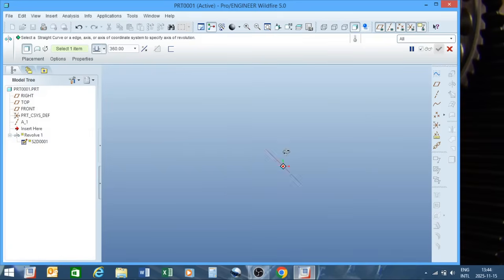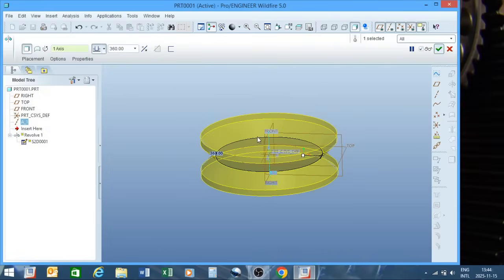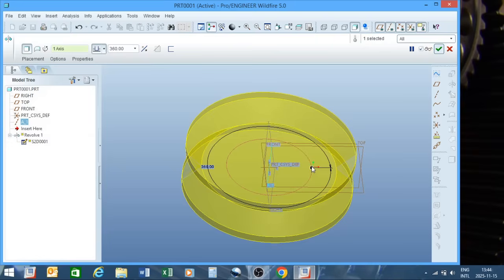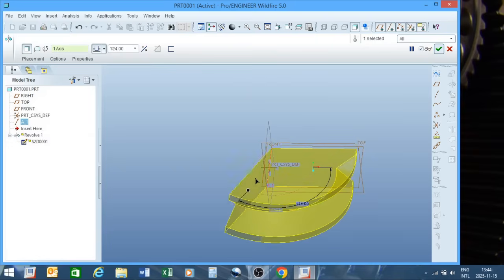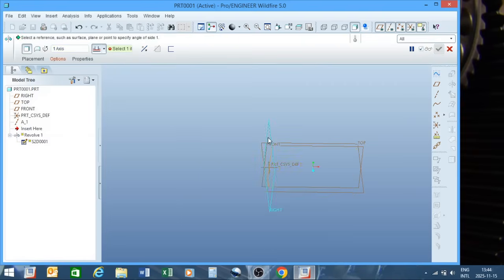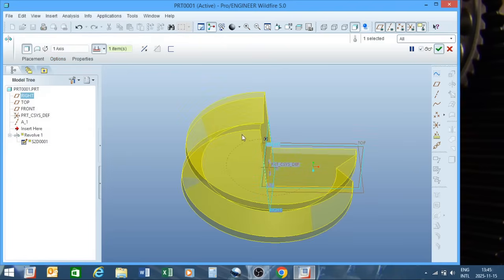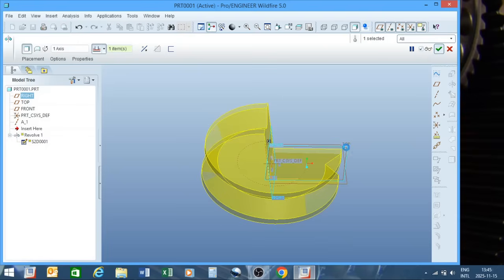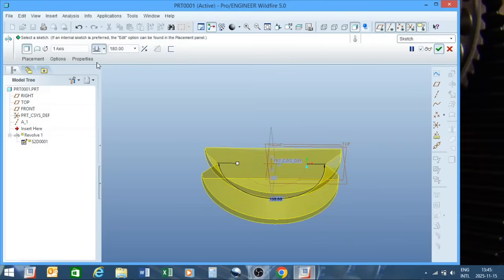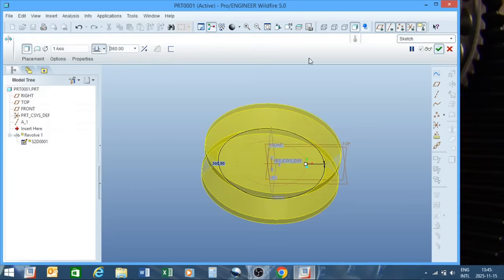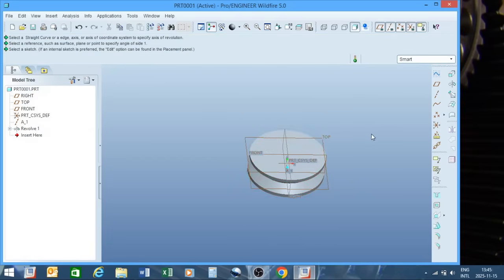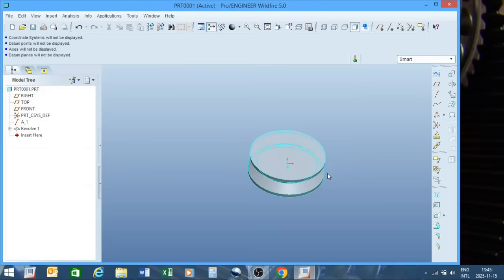Now the next step is we need to select the axis. So click on the axis. Okay, now this is going to give you either a full rotation or you can do sectional rotation by dragging the little block. You can put in an angle if you want. You can go to a plane if you want. So if I select there, it will go around to that side. If I select the other plane, it will go to that plane. But today we are just going to do a full 360, and if you're happy with that, all you're going to do is say okay. So now, as I've showed you guys before, I try and hide all these because they're a little bit in my way.